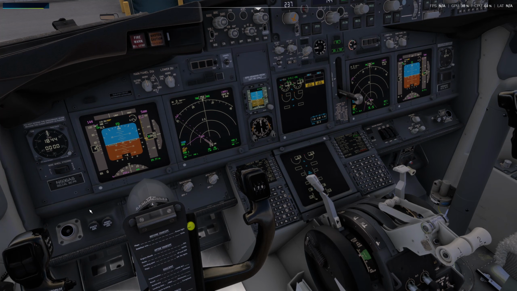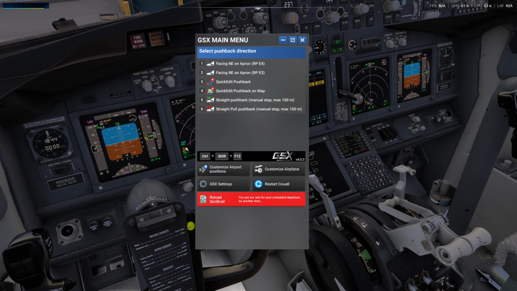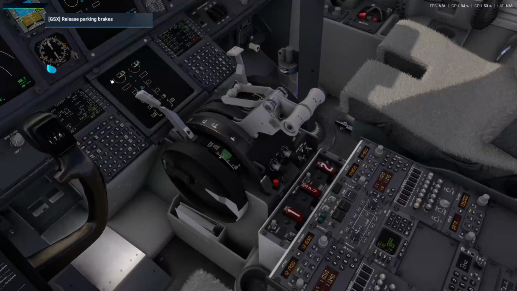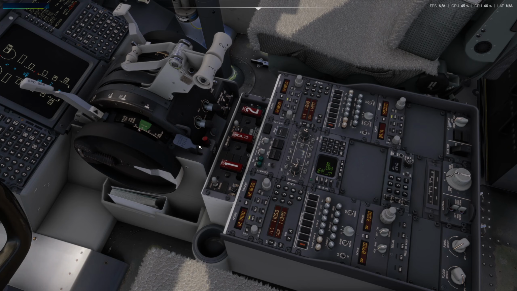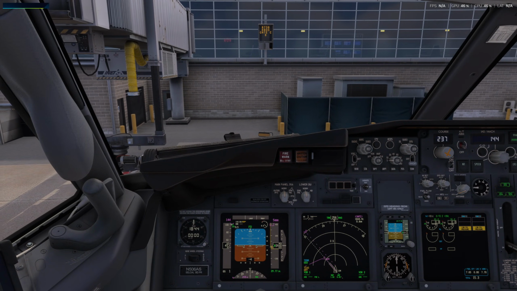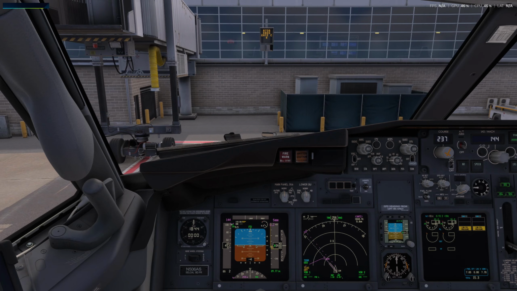Lock. Face north. Release parking brakes, please. Parking brakes are released. Commencing push. All engines clear. start at will. Okay.